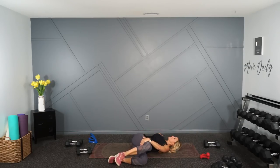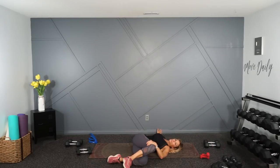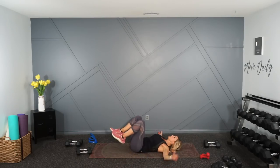I'm gonna just grab the back of my hamstring and draw that up slightly. Nice little torso stretch here. Very good. Yeah, nice to have just the variety sometimes, just switch it up. I do those, I fly by the seat of my pants on those ones. Switch sides.